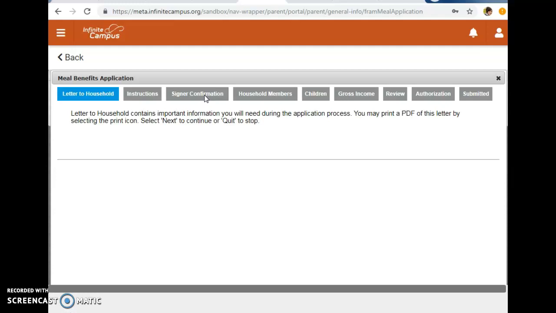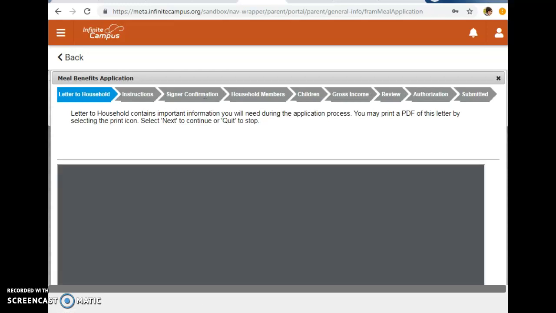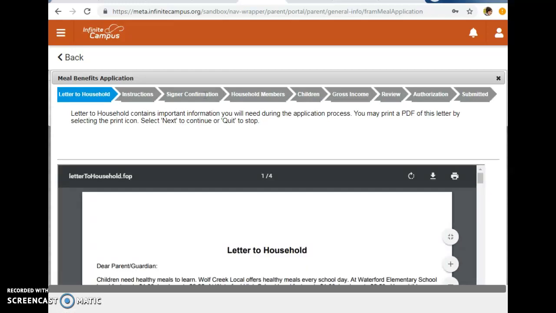So it's going to look like this. Actually, it's going to come up with an e-signature page. What an e-signature page is basically, it's a way for you to be able to sign these forms without having to write your name on the computer. So it's going to ask you to create a pen, and that pen will be your e-signature pen. You're going to create that. It's going to ask for that twice, and then it's going to ask for your Infinite Campus password, just so that it can confirm that that is what's going to save to your profile.